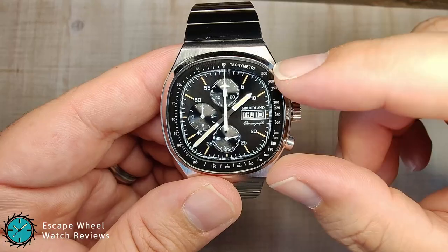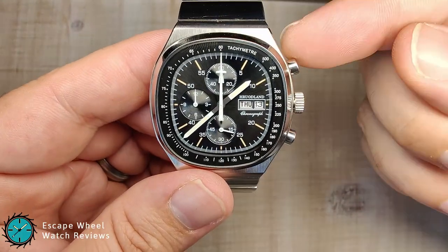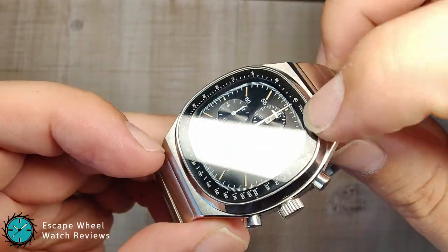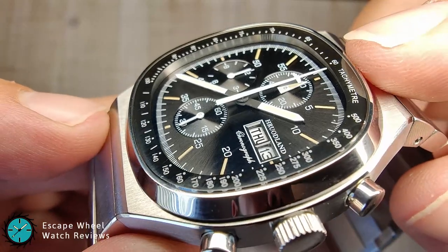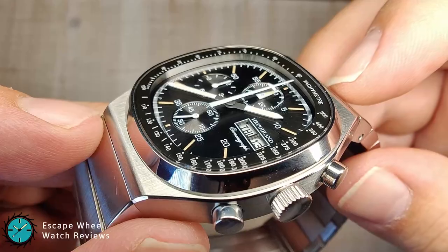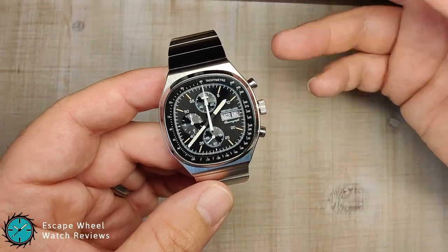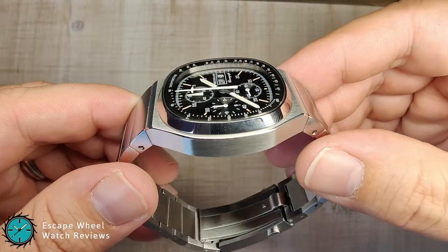One thing the listing doesn't show is how this tachymeter ring is kind of on the watch. I believe it's just a sticker on the bottom of the crystal. It's definitely not on top of the crystal, so I can't feel the ridge or anything like that. So it's on the bottom of the crystal, and it kind of overhangs the chapter ring or the rehaut, as you can see here at the 12 o'clock. It's an interesting look, very cool. It didn't show that in the listing, at least not well. So I figured I would show you guys, let you know what it looks like.